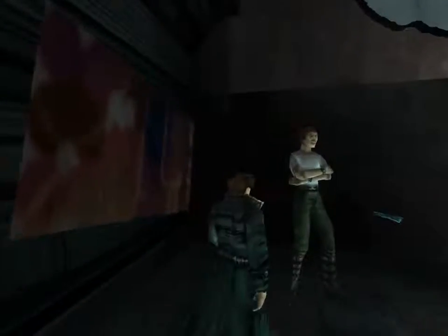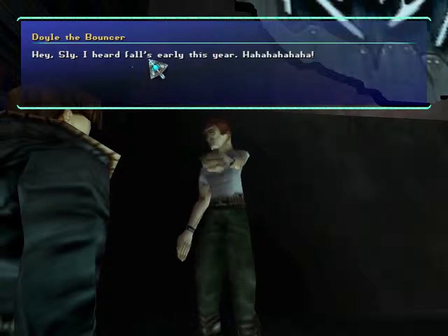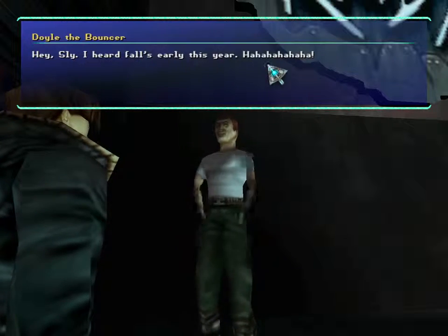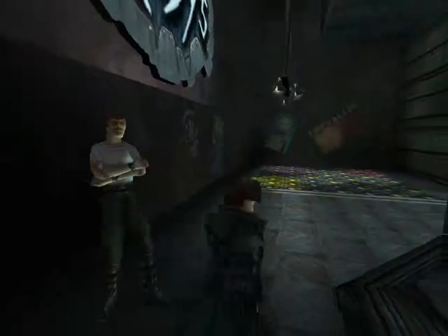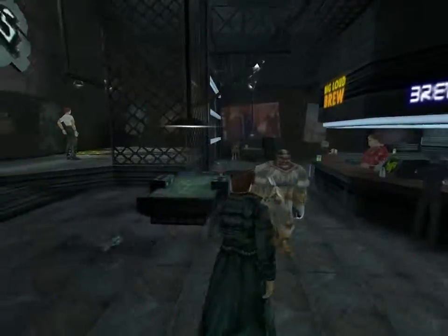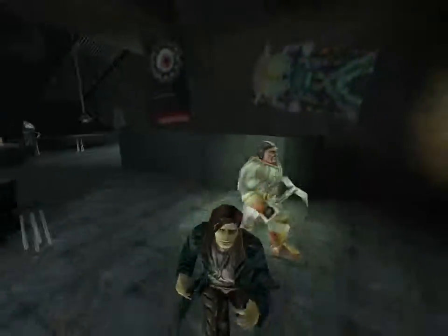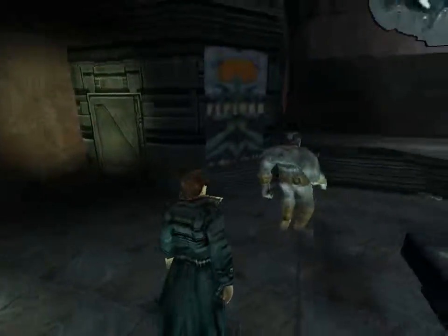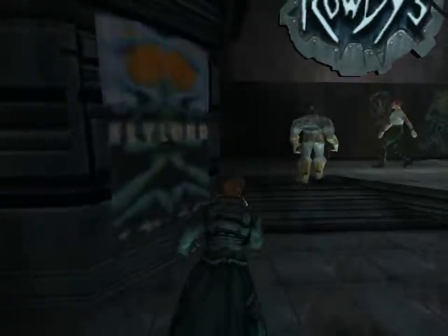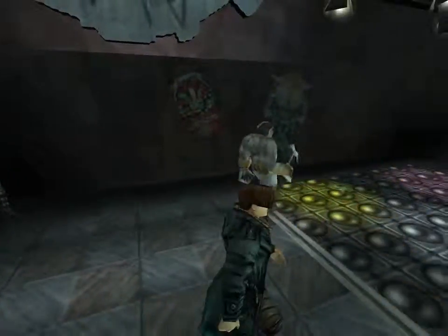Hello! I was about to say ma'am, but you're a dude. Hey, Sly. I heard falls early this year. Ha! Oh, very funny. Bastard. Oh, whoa, what are you, a miner? Should you be in a bar then? Ha! Get it? A miner? Hey, stand still. I'm trying to talk to you. Hey! God damn it. Will you please stand still?